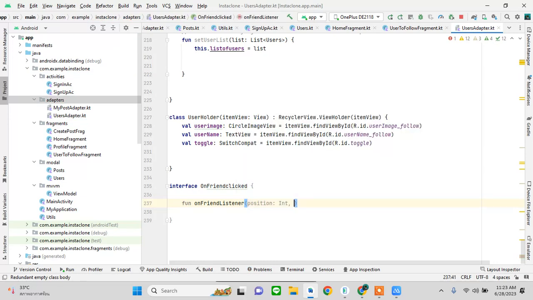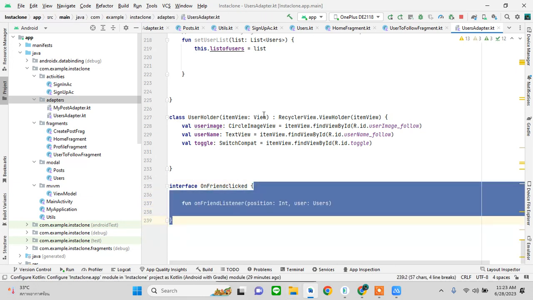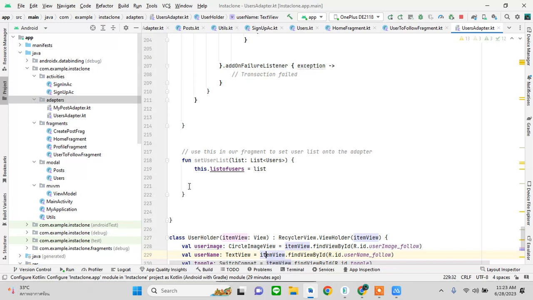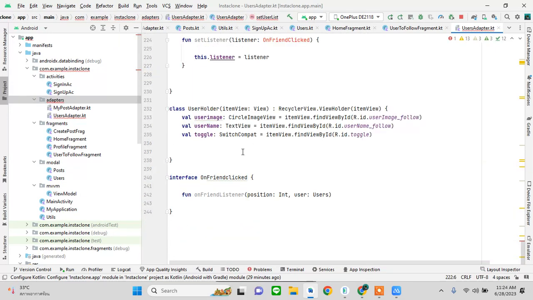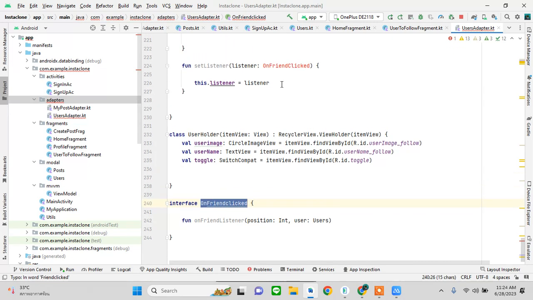Int user is users. Okay, and simply I will come here and okay.